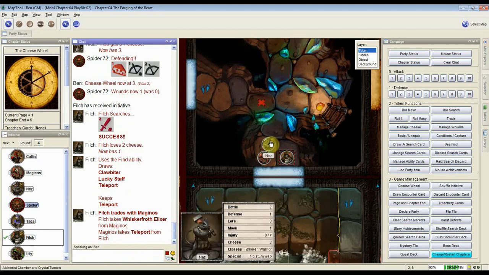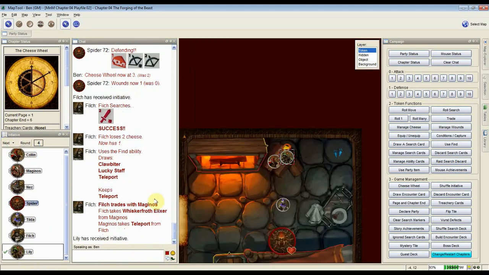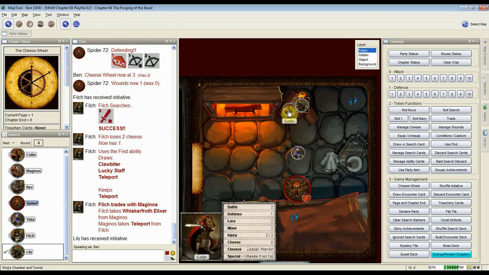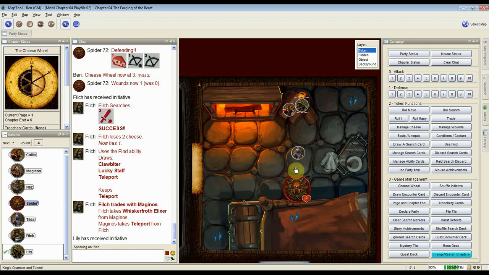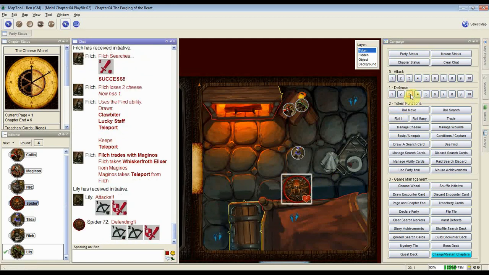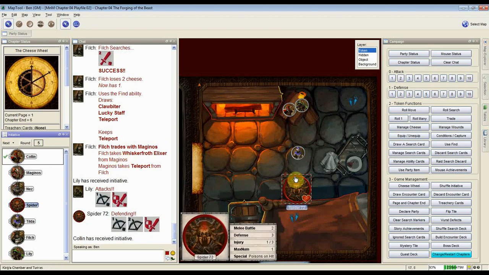Okay. So that's Filch's turn. We come to Lily, who will fire once again at the spider. She doesn't have the cheese to do much else, so she's just going to fire once. She hits once, and he blocks it and doesn't cheese. Collin. Oh, gosh. I'm getting tired of this spider, I'll tell you that much.